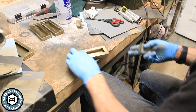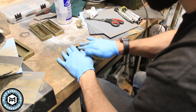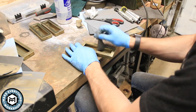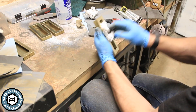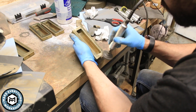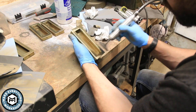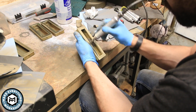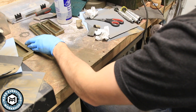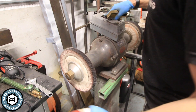Over on the bench I bring these up by hand from 220 grit all the way up to a thousand, using water and getting inside and outside, really just trying to give these a uniform scratch pattern that'll then be able to be buffed out on the big buffer. Once I'm done bringing it up to a thousand grit, I have two thousand grit on a little round disc on the Fordham and that takes out some of the little fishhook scratches from moving back and forth so that when I head over to the buffer everything blends out perfectly.